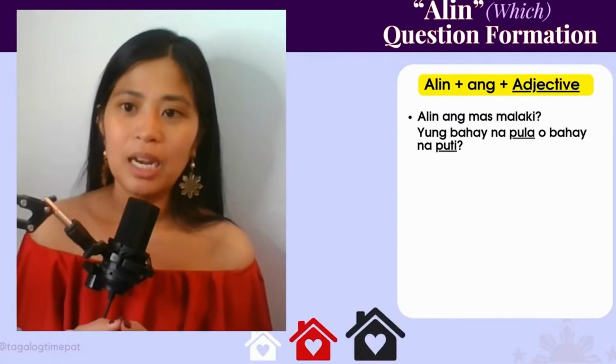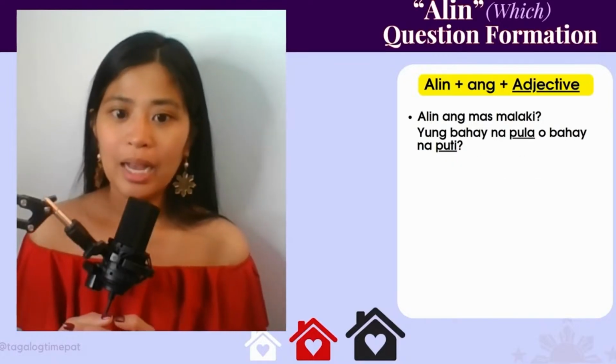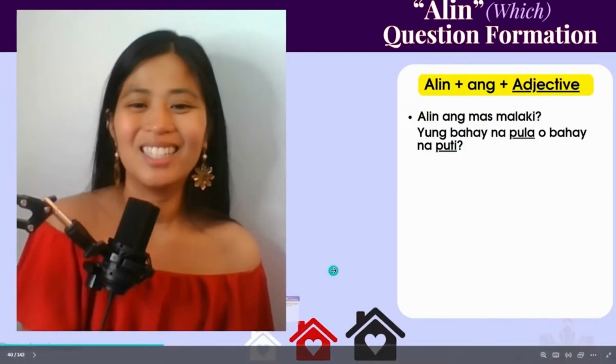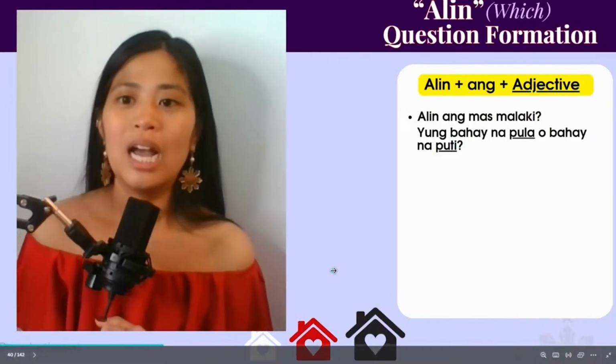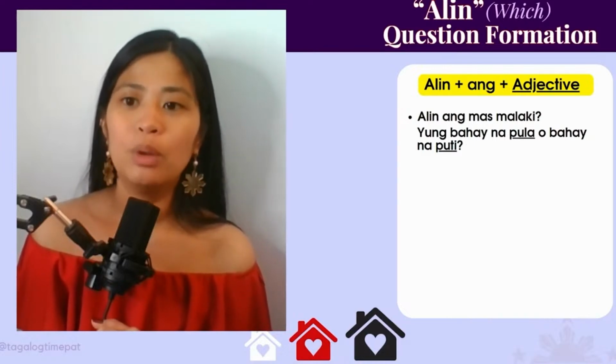Alin ang mas malaki? Yung bahay na pula o bahay na puti? It's kind of hard to see. Oh, there's the white house right here. It's to the left of the red house. So, alin ang mas malaki? Which is bigger? Yung bahay na pula, the red house, o yung bahay na puti, the white house?